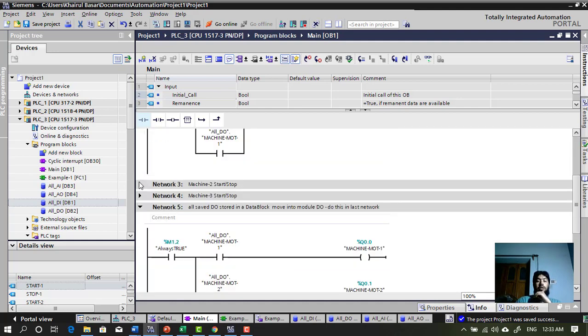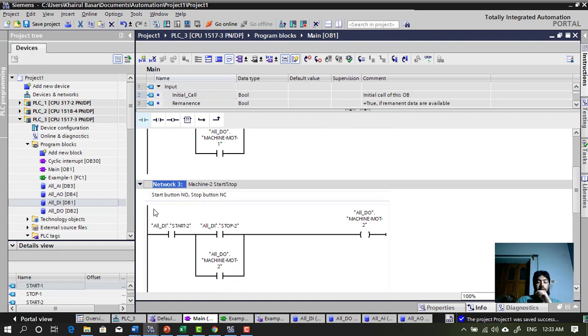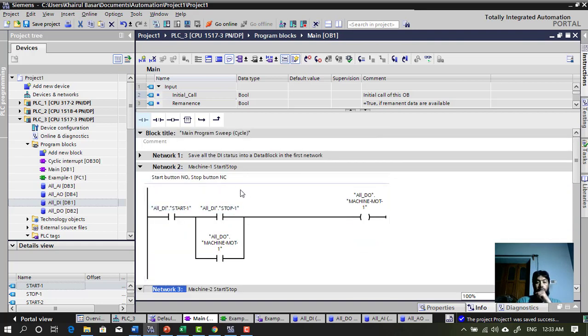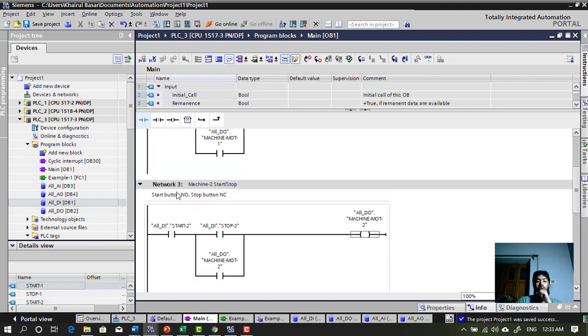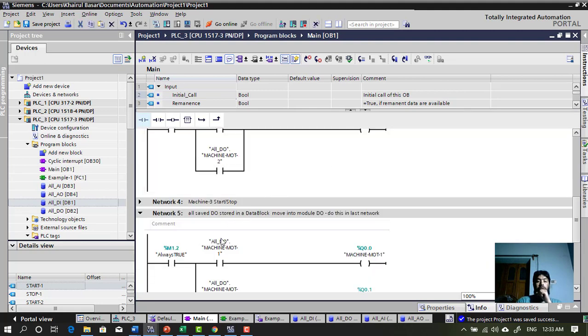What is the error? Let's scan network 2. The operator has pressed the start button, the stop button is already connected, and then the motor or machine is already running. So this is also on. So now we have all the bits turned on. What will happen next? So I go to network 3, all the bits are turned on.